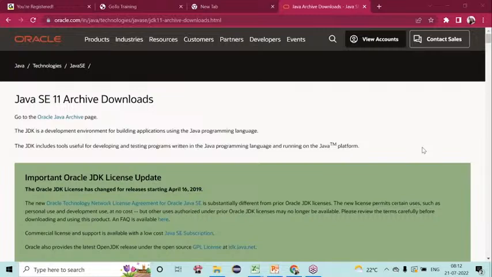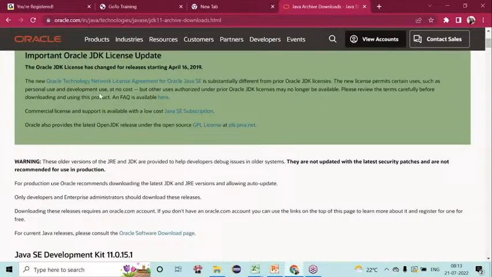The new Oracle Technology Network License Agreement for Oracle Java SE, in the green color strip, is substantially different from the prior Oracle JDK license. The new license permits certain uses, such as personal use and development use, at no cost.